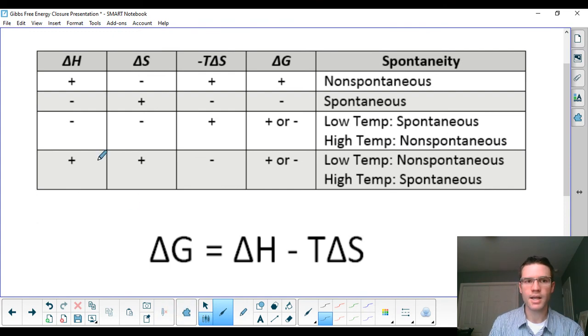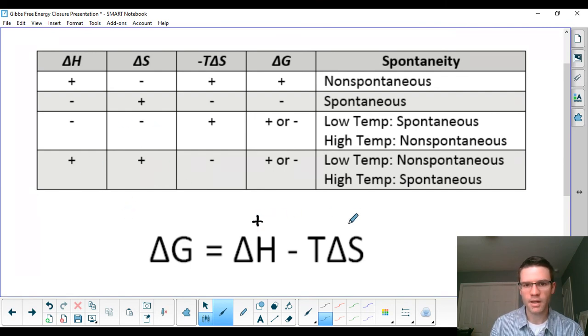If you have a reaction that has a negative and a positive, so I have a negative for delta H and a positive here, well, a negative number minus a positive number will always give me a negative Gibbs free energy. This will always be a spontaneous reaction in the direction it's written. Once you get started, it'll continue to go, and it'll always be product favored. If you have these other 2 special cases at the bottom, we looked at the negative negative already in this video. Let's just look at the positive positive.